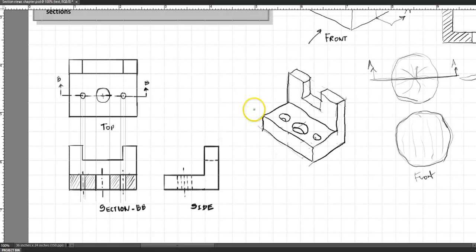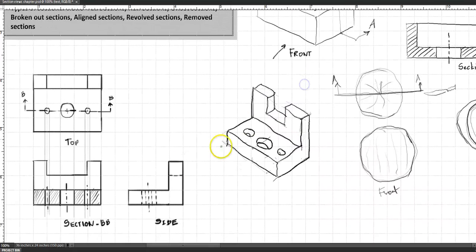So now what this object shows is some holes and just an object that looks like an L shape. Now, as I told before, we are going to take sections going through the holes as much as possible, and the main reason behind that is we need to avoid these hidden lines over here.